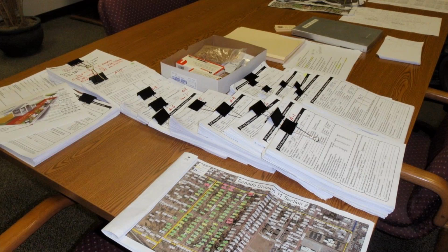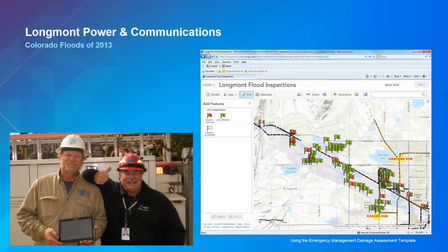So Jeff's going to start talking a little bit about Collector, and he's going to walk you through a demonstration on how to use it. Jeff, go ahead. Great. Thanks, Chris. Good morning, everyone. So before we get going, I just wanted to make some comments from our perspective from the disaster response program.